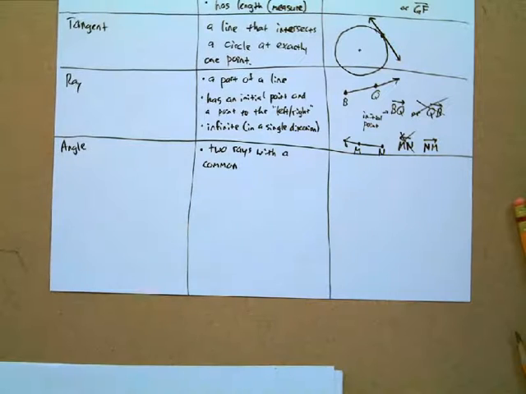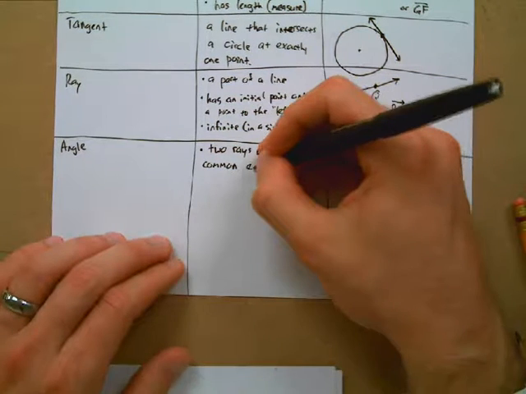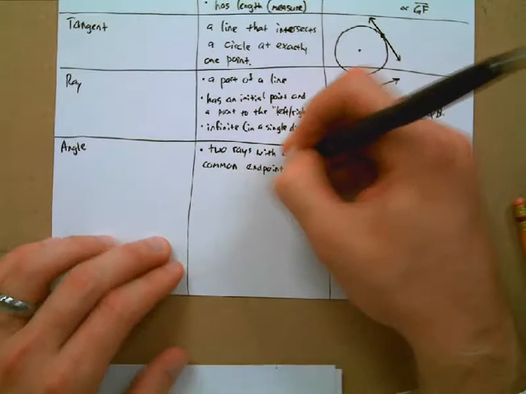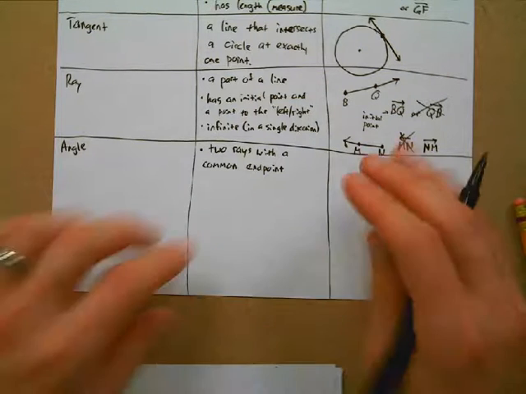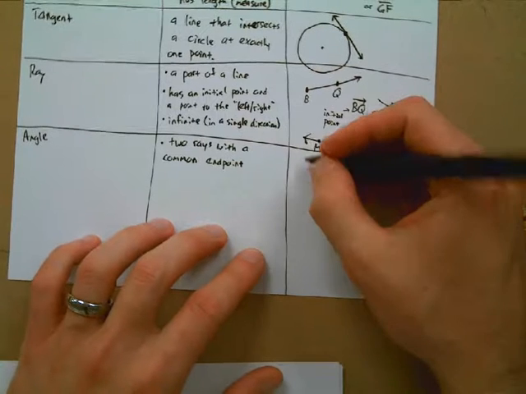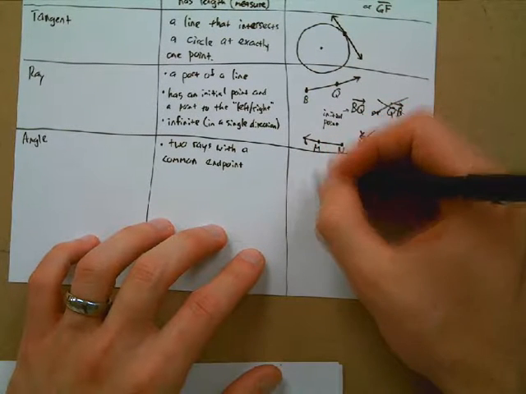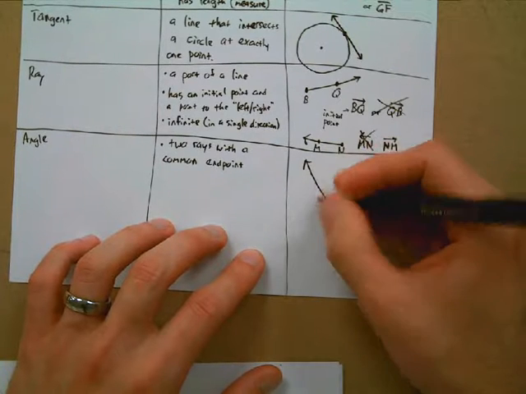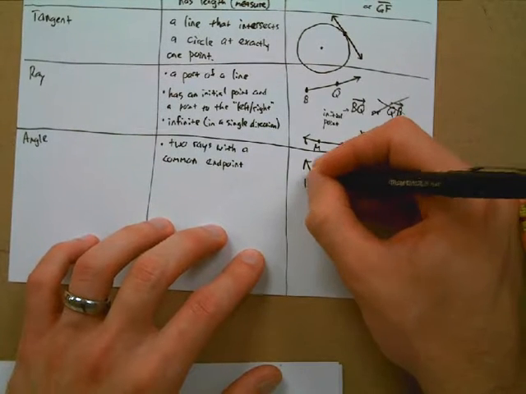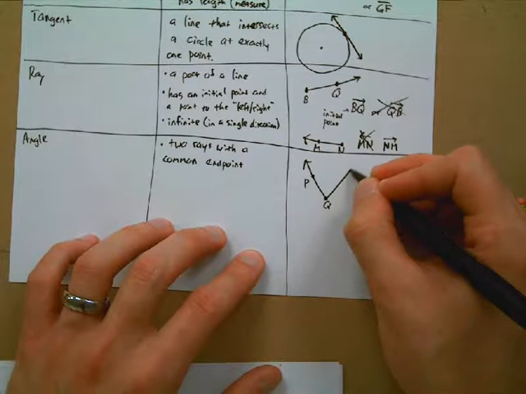And then finally, another way you can name it is to put a number in there. No degree sign, so we're not saying this is a 1 degree angle, we're just putting the number 1 in there. You can refer to this as angle 1, like that. So a couple of different ways to name it. The safest bet is going to be the three-letter names, but every once in a while you'll also see just a single name for the vertex, or angle 1 if you number it. All right, moving on.